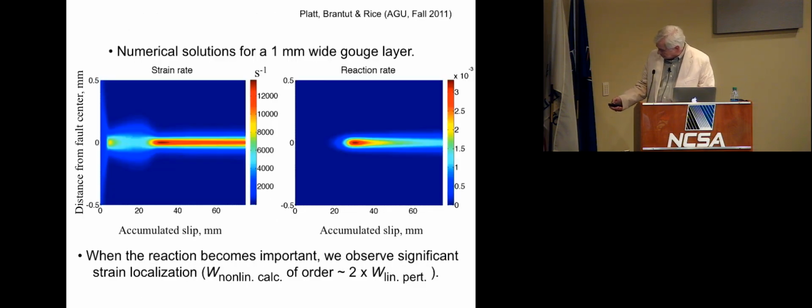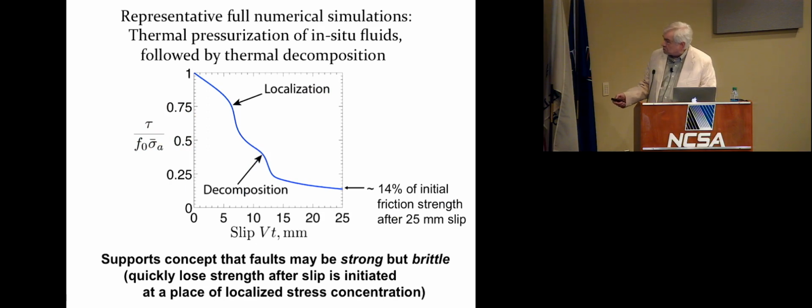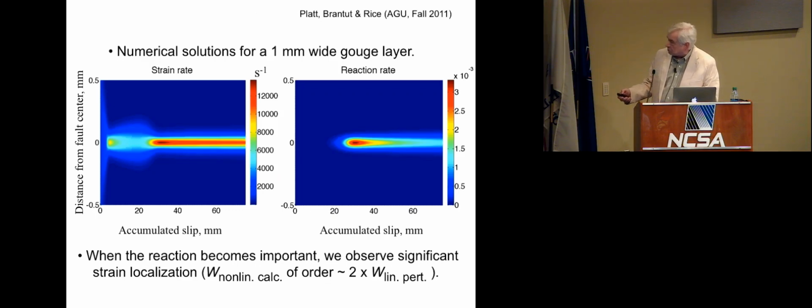Now, this thickness, yes, the thickness of what's being studied here is 1 millimeter. So again, we're looking at severe localization. And here is a picture of what we get for strain rates on a color scale and reaction rate on a color scale versus distance, but the distance goes from -0.5 millimeter to +0.5 millimeter. You can see just the hyperlocalization of shear that results. You can also see what happens as reactants gradually deplete. Here you can see a slight broadening of the localized zone, and that's associated with depletion of the reactants.